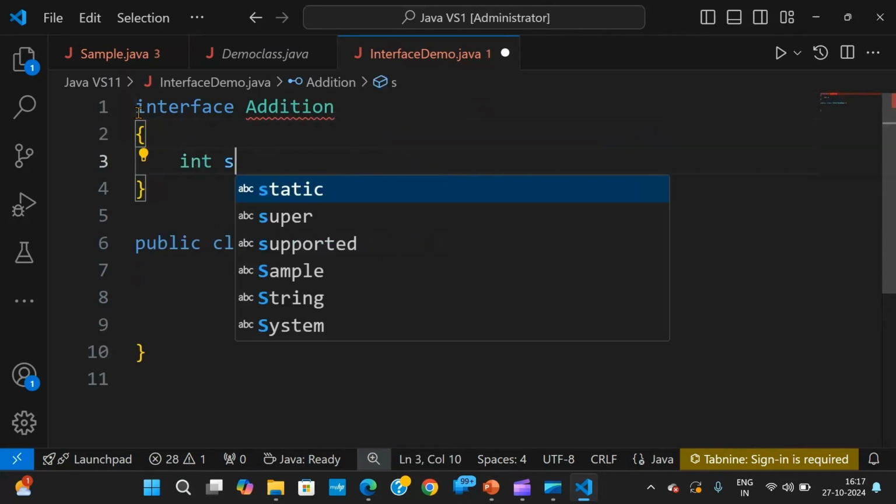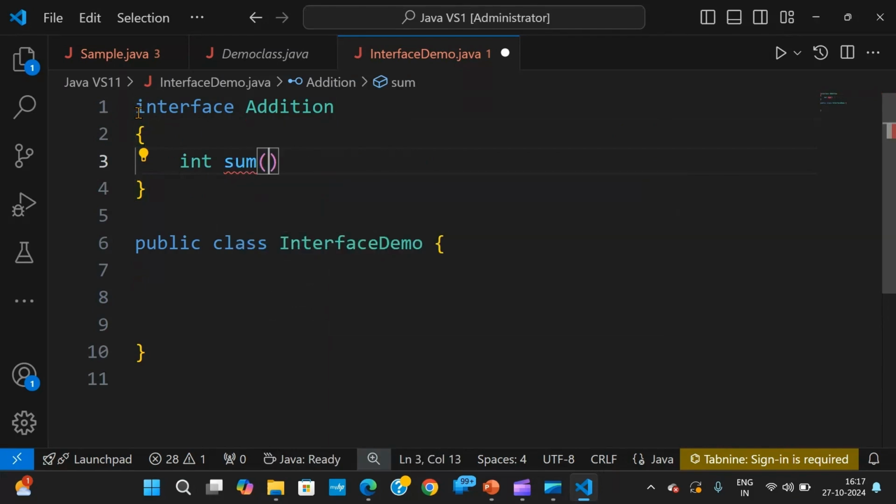Here I'm writing one function called sum, integer a, integer b, and I put a semicolon at the end. So as I said, the interface also has an abstract method. Now here you can see that it has been terminated with a semicolon, meaning no body definition.